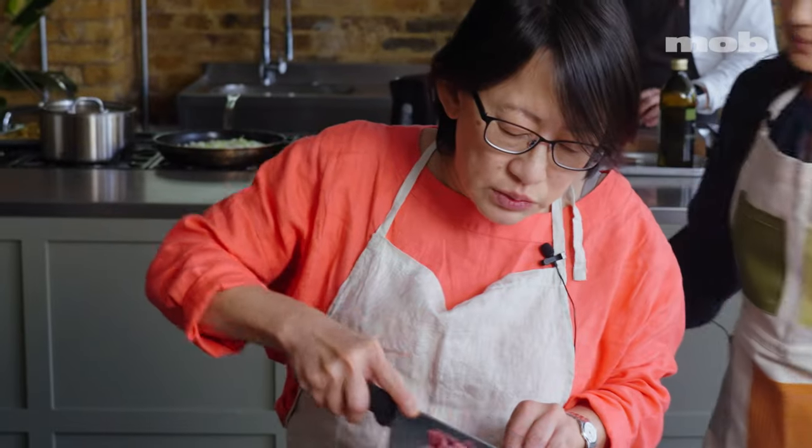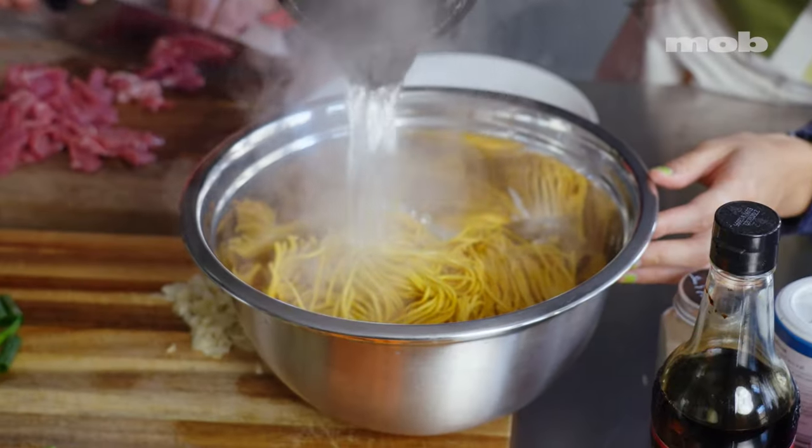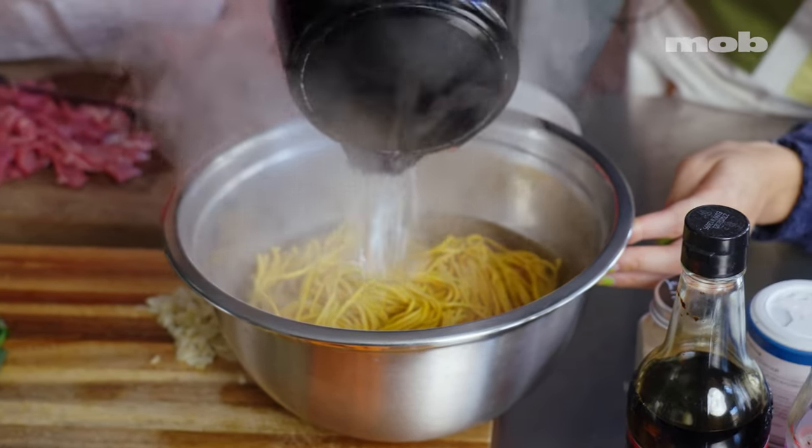Pour the hot water into the noodles. You just pour the hot water in to cover. Until the noodles just sink down, then you know the water is enough.